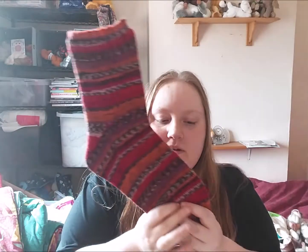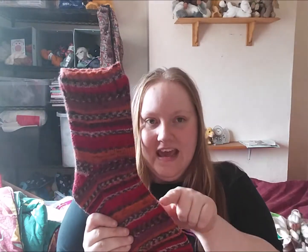Because Drops is a weird yarn, I find the Drops Fable, which this is, has a shorter length of yarn than others in the same size. So it is 50 grams, but the actual yardage seems quite short to me. So I wanted to make sure that I could get him a pair of socks of the length, and there's nothing worse than when you're knitting top down, getting to about here, ready to do the toe and running out of colour. Actually, getting to the toe and running out is fine, because you can often find a contrasting yarn, but getting somewhere like here on the middle of the foot and then running out is horrible.